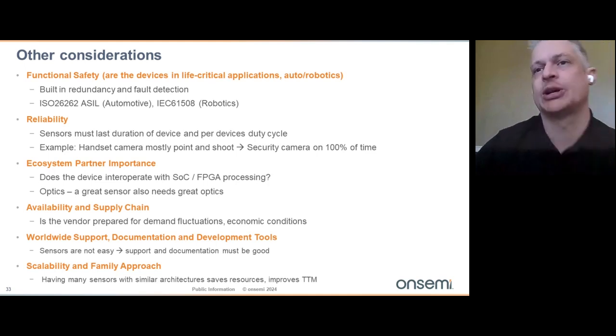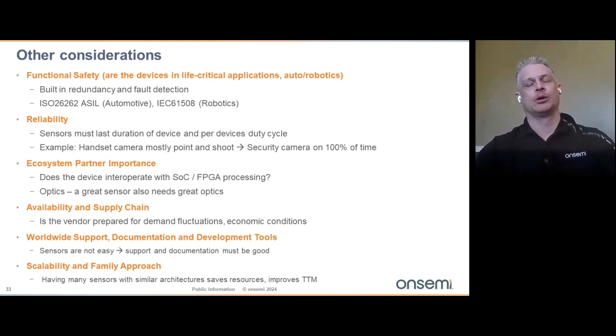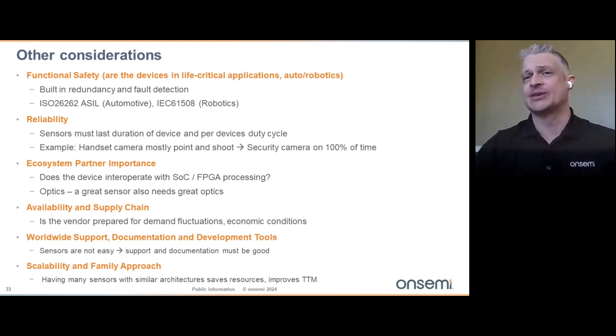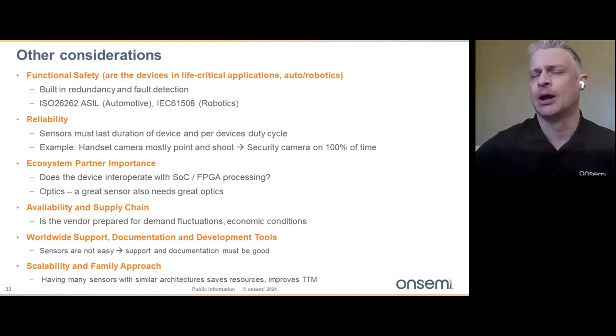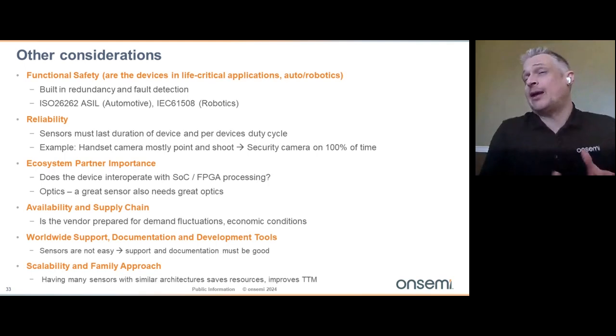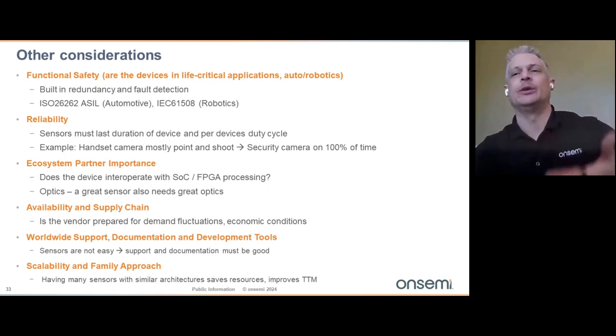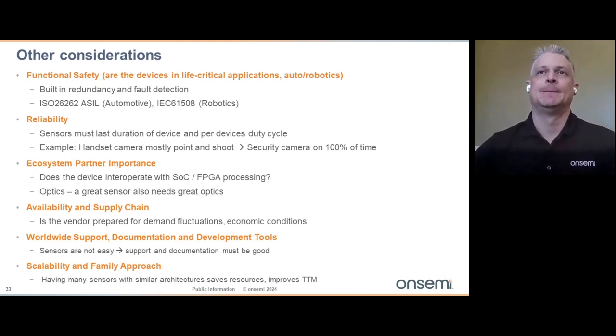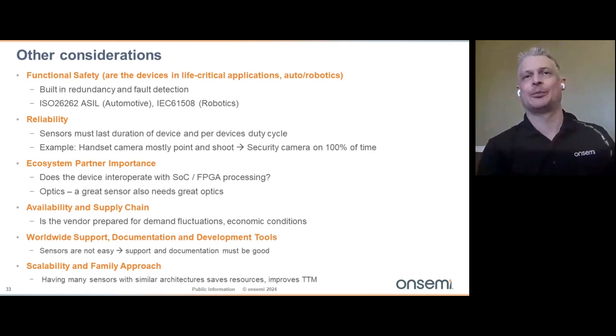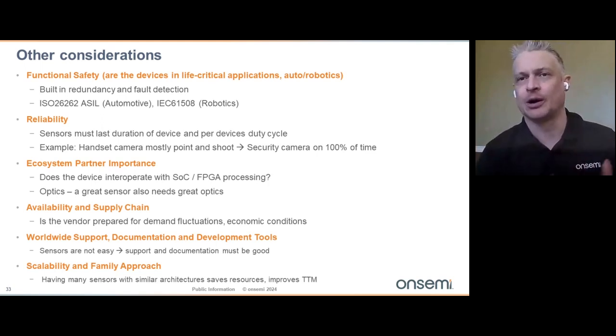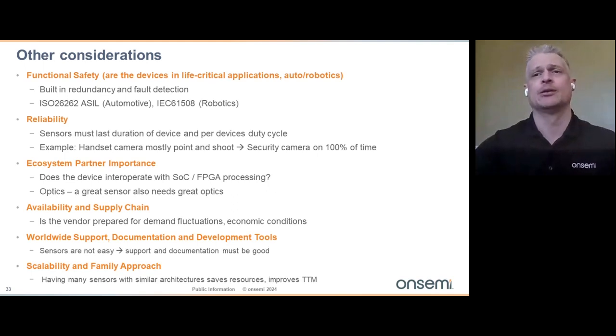availability and having a robust supply chain are, of course, critically important, as is the worldwide support. And I think this gets underrated a lot, but having a distribution network and having field applications engineers and people that can support you on site, regardless of whether you're a high volume customer or low volume customer, is important. And furthermore, it can't be high touch, so we give you the tools and the documentation. Again, things that are not related to the actual imaging part of it, but are critical in considering your design.